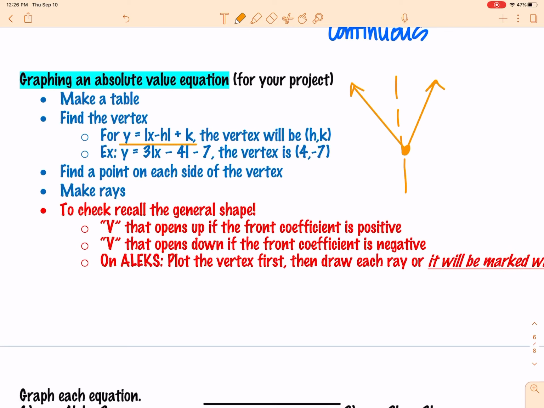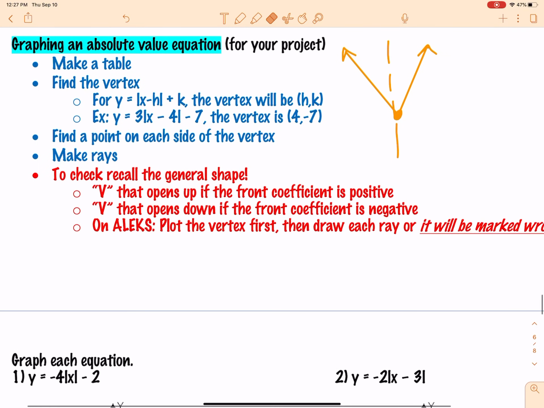And the reason I'm showing you guys that format is because the vertex is really easy to find just based off that formula. Okay, so your vertex is going to be this inside number, but opposite symbol, and then just this outside number. So it's (h, k). Okay, so for example, I gave you an example below it. If we have this equation, I can automatically, just by staring at it, know my vertex is opposite this number and then just this number. So your vertex is (4, -7), and then you just plot points on the side of it, and we're done. Okay, an absolute value graph is much like the parabola, where it's going to open up if the coefficient in front is positive and open down if it's negative.